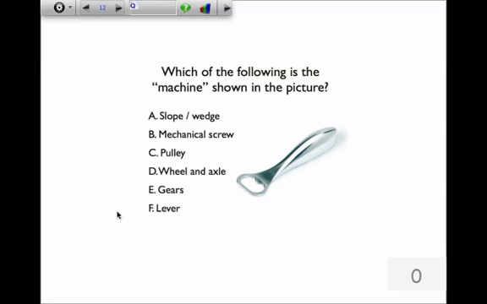A lever in the sense that it's got to have a point of action, where you turn something. It's turning, and it's got to have a long beam coming out behind it. I hadn't put beam in here. You notice the answers changed slightly in this one. But if I had beam in there and you put beam, I wouldn't be too hard on you. But that's what this is. It's a lever. And say opening a paint can with a screwdriver. And I know if you don't do DIY, that's not going to mean anything to you. Or if you're pulling a nail out of a piece of wood with a claw hammer, again, that mightn't mean much to you.